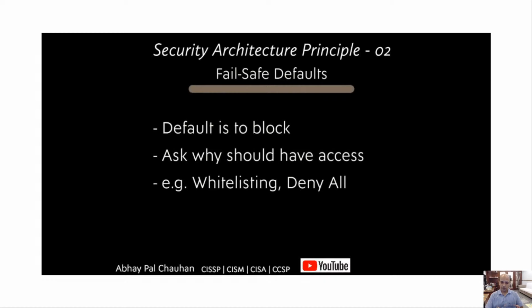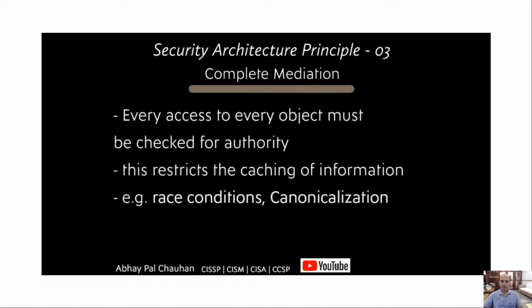And it means whenever you are going to implement anything in security, you should ask a particular question which totally depends on the fail-safe default principle. It says ask why we should give or provide access to this particular resource, to this particular traffic, right? That is the question which we should ask whenever we are going to implement security in any particular environment, right?